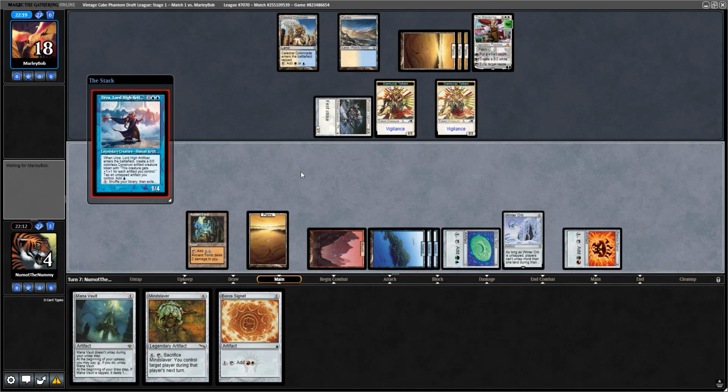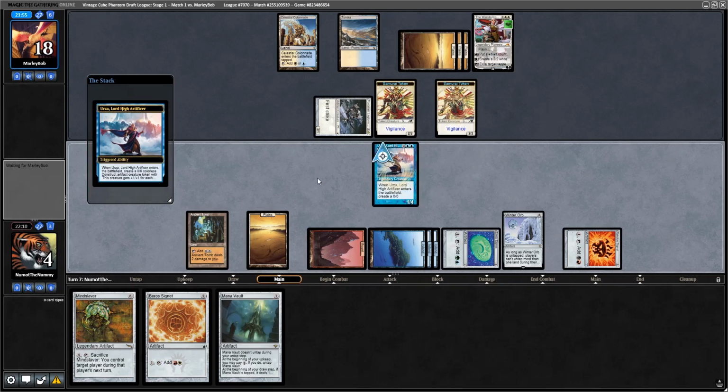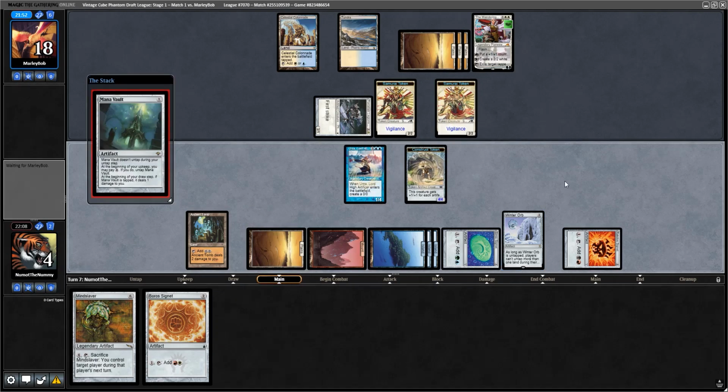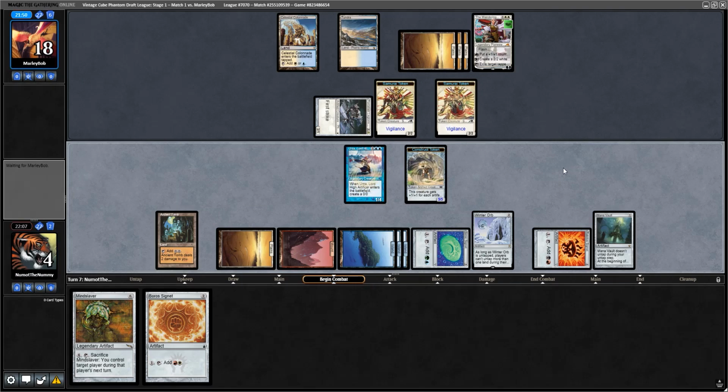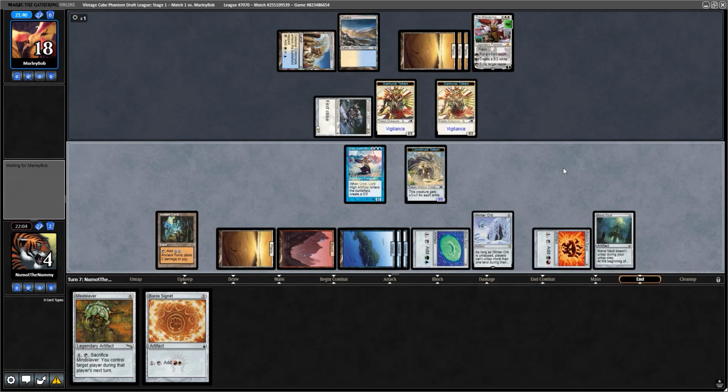We just die if they have a counter. Probably fired off my Winter Orb a little bit too early. Not that I was doing much with it anyways, but if they got it, they got it. I mean, I could spin Urza here if I really wanted to. It's a little bit risky, though. And again, I'm just dead to any interaction.